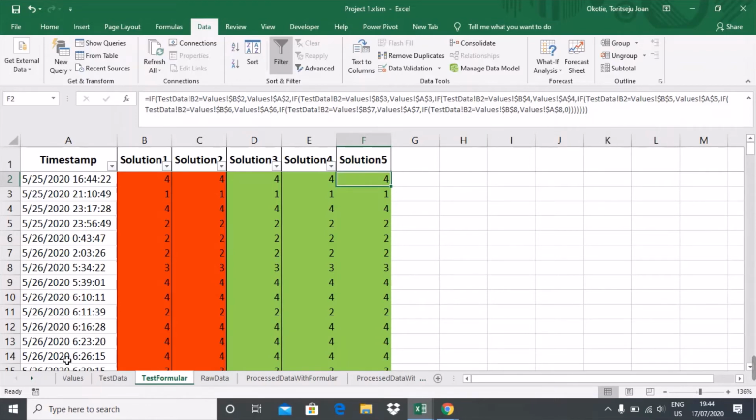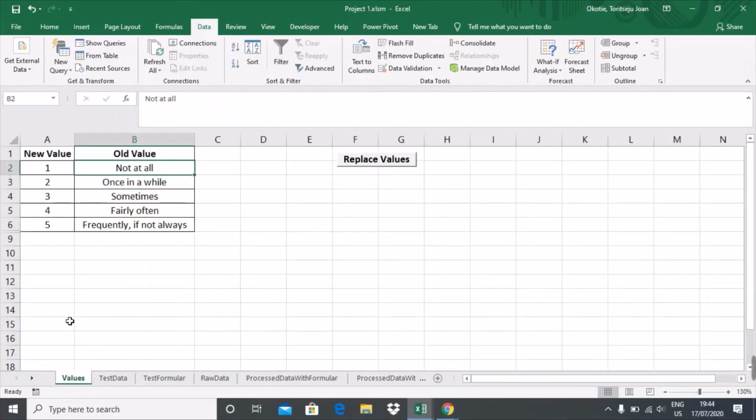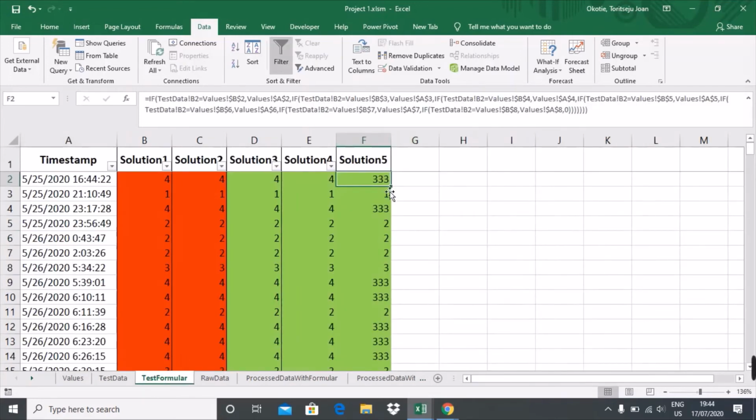For instance, on the value sheet, if I change 4 to 333, you see that all values that were 4 on solution 5 change to 333. With this, I do not need to alter the formula for the change, compared to solution 3 and 4. Let me undo the change.